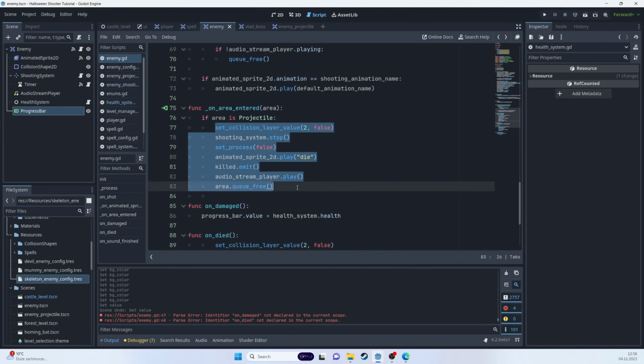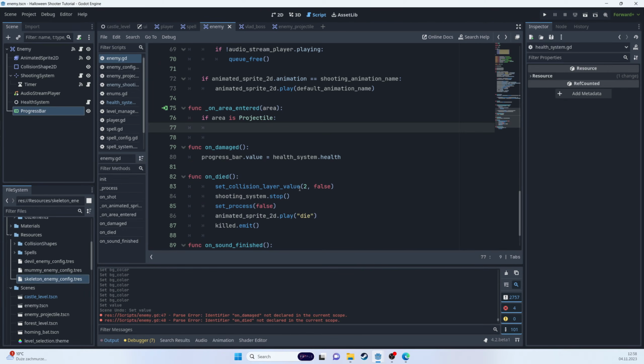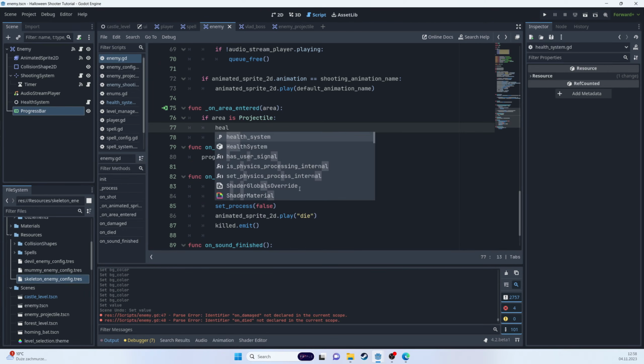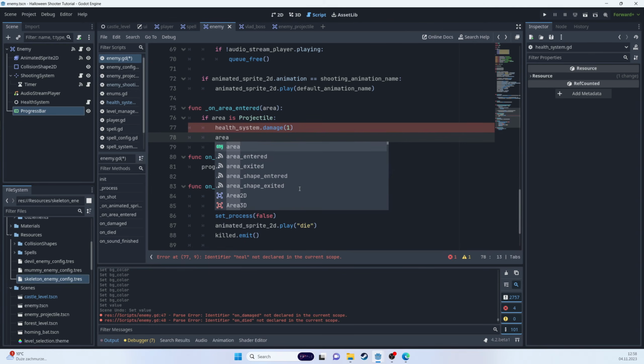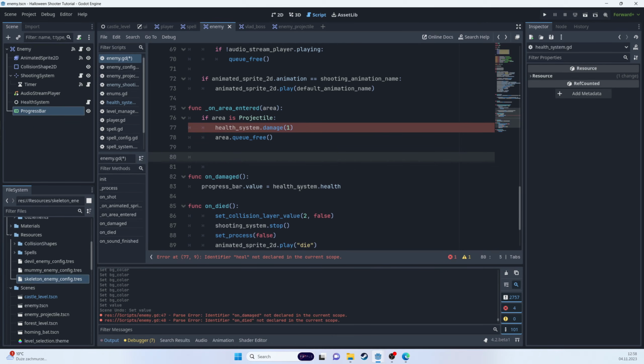So here we'll say if we are hit by projectile, then do health system damage 1 and then area queue free. But let's see where we can actually be damaged by the spell.